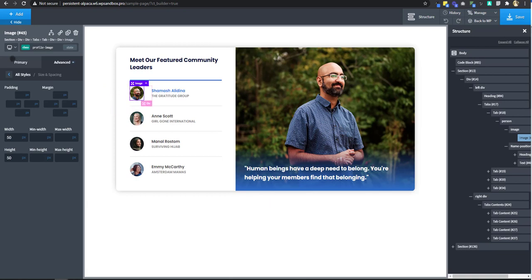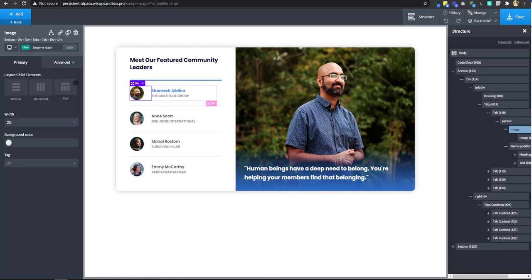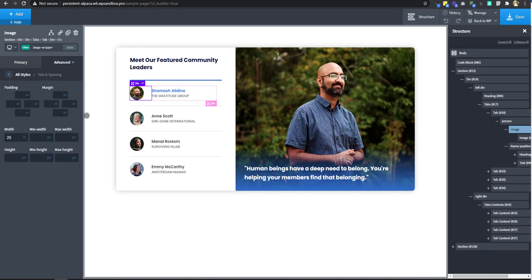What do we have there? We had 50 pixels. I think we had some margins. Okay, we didn't have a margin there. Let's see, the wrapper div 25 and all that. Let's check this.